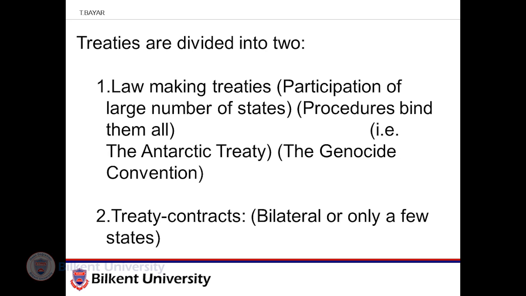There's another group which is composed of multilateral treaties. Those multilateral treaties are binding on numerous sovereign states. Those agreements can make international law. Those agreements make international law, actually. Not bilateral ones, the multilateral ones, with, for most of the time, huge participation. So it has many parties in it.